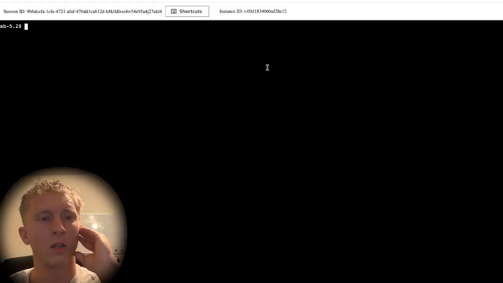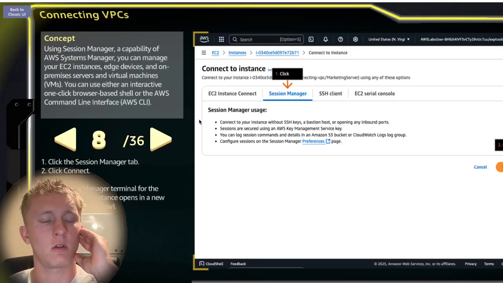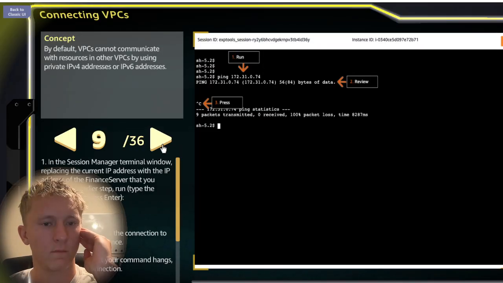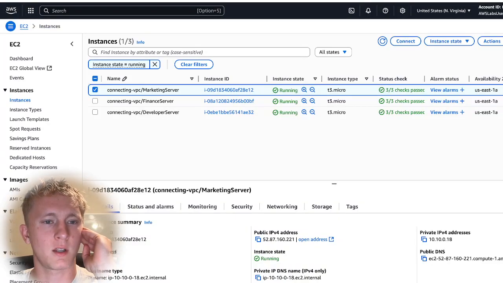And here we are in our Systems Manager console. It just says sh-5.2, so we're in some sort of shell. And this is for our EC2 instance of the Finance Server, right? Marketing Server.